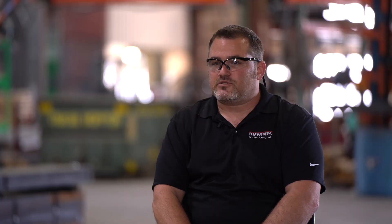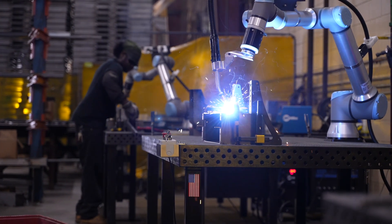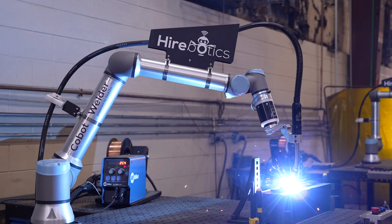If somebody were to use this as a reference and call, asking if they were unsure of what to do or if they wanted a cobot, I tell them just to go with your gut feeling and go with it because they won't regret it. I was skeptical when I first heard about it. I was skeptical when we set the first one up, and then I was asking how many more you want — and immediately we wanted three, with plans to grow past that. So I would tell anybody if they're on the fence or questioning it: go for it. They won't regret it.